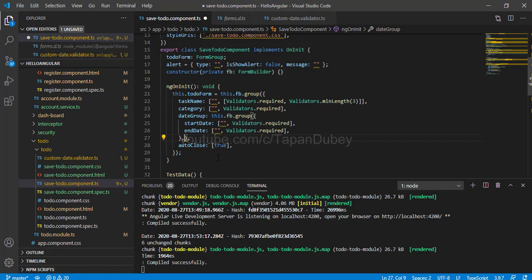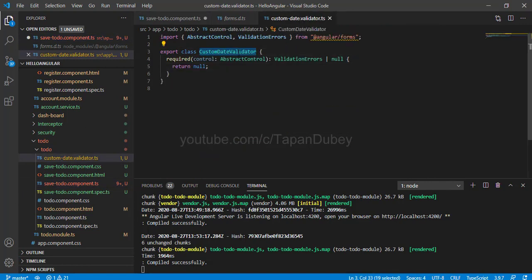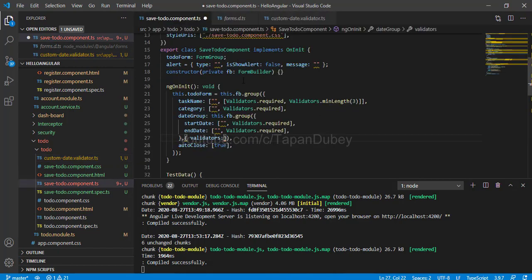So let's add validators here, and here we can define our custom validator. So this is a custom validator class, and let me import this.